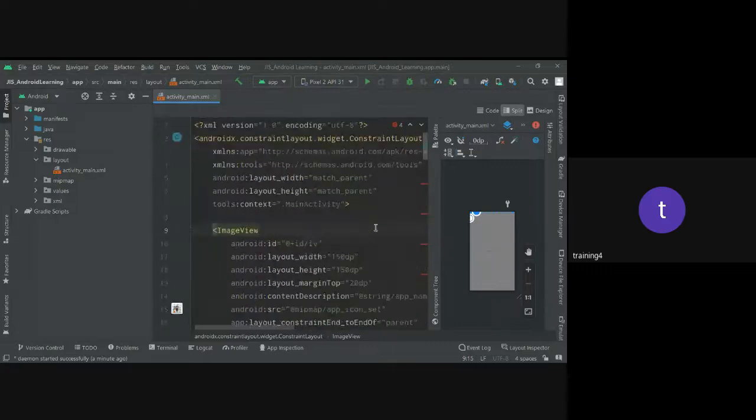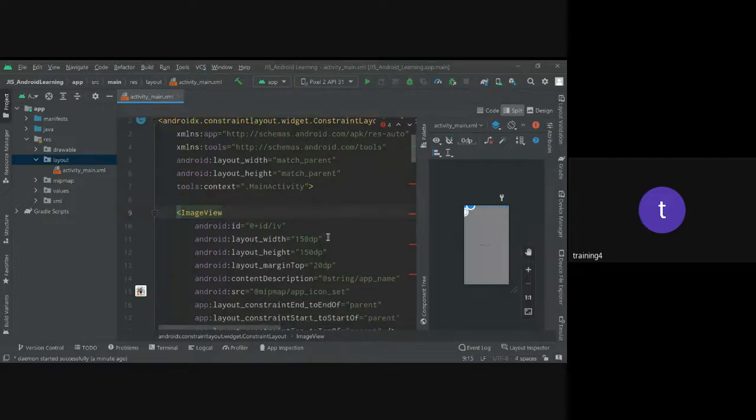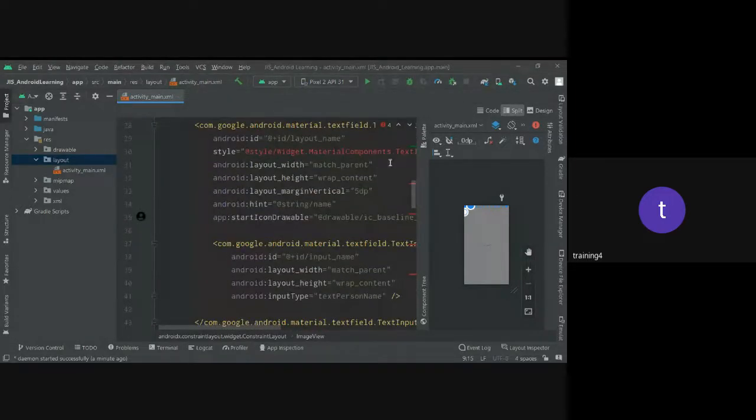Okay, see, this is that part of code that I have provided in your WhatsApp group as well. You can go through that. If you have not completed the code, you can just copy and paste that code here over the existing or default code that has been provided in your activity_main.xml file. This is a layout file that contains the design of your screen. So here you can find it. I'm getting a bit of an error because I guess my project is not yet synced.